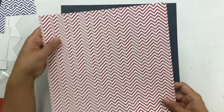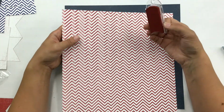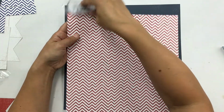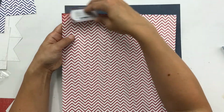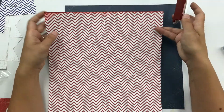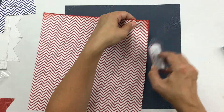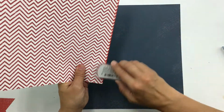So let's start with page 1, and I'm actually going to chalk this one up with barn board. I love this kind of dark, it has a little brown in it, so it's not a super bright red, but it gives it a nice kind of dark chalky look. And I usually do a little bit more around the corners. I kind of like the messy look of it.